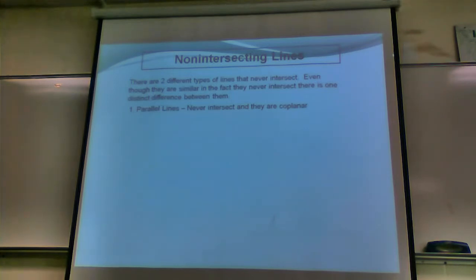Okay, so definition-wise, parallel lines don't intersect and they're coplanar. Coplanar means they sit on the same plane. If I ever have a question like, are these lines parallel, and it's just a basic identification, not prove it or anything like that, you've got to remember coplanar means they're sitting flat. Imagine them both sitting on one sheet of paper. And if they're both going the same direction, then they don't intersect.